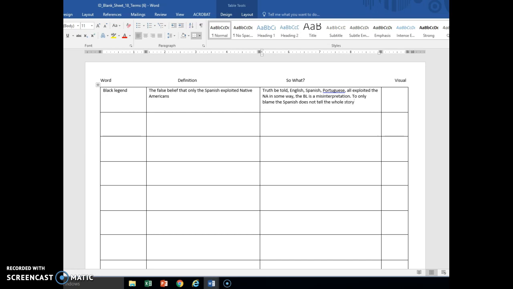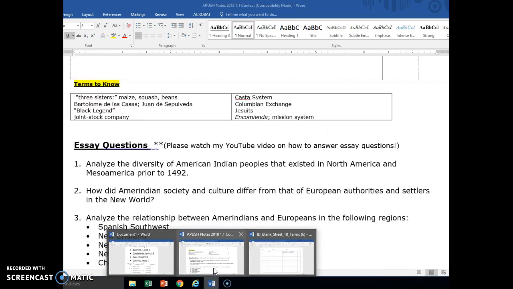It's not a great example off the top of my head, but it's basically what it's allowed you to do is look at the word to find a good working definition, and then put it in your own words. Explain to me why it's important. The so what. This is the most important part to me. Visuals, guys. Anything that pops in your head, anything that makes sense to you. That's an important part of that. And I do still believe in it, guys. I know sometimes students say it's a grind to do the visual, but I do think they're valuable. So I want you to make sure to do that.